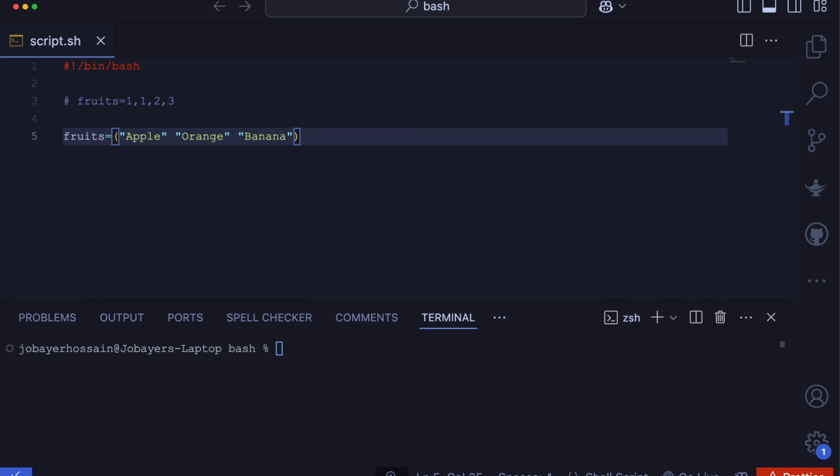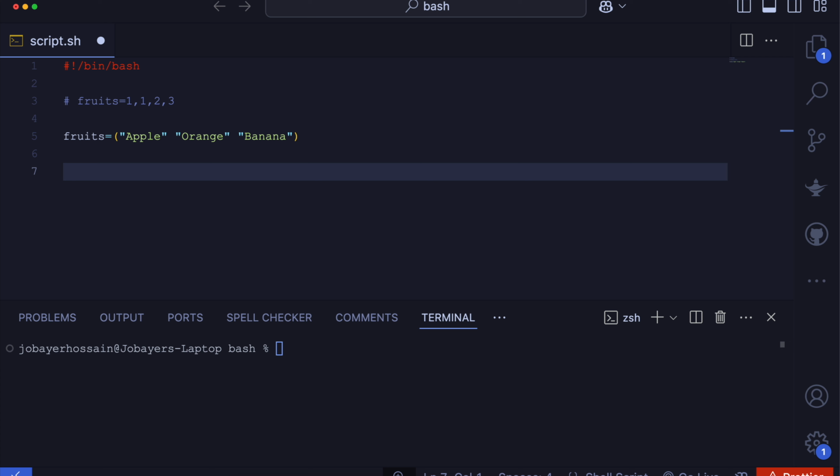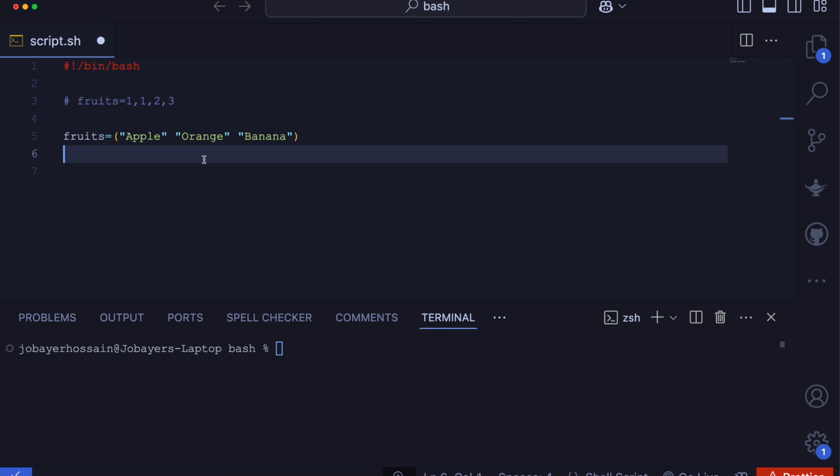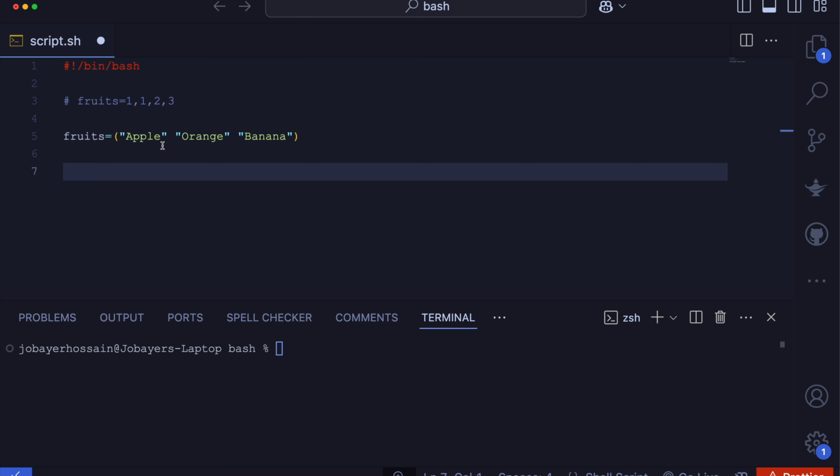Now that we have our variable, let's see how we can access the value of orange. So here in an array, the index starts with 0. So here apple is index 0, and then 1 and 2. To access the value of apple, we'll use echo.